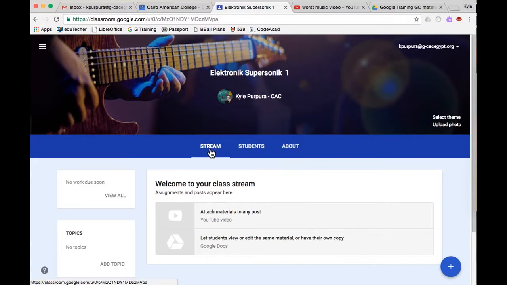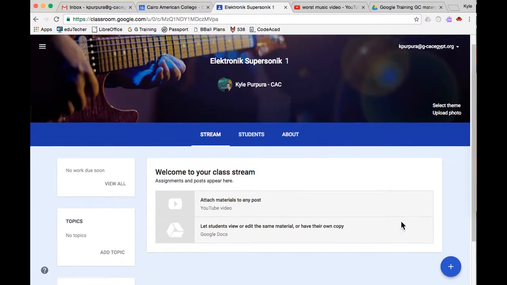And so you can upload links to videos. You can upload links to files, the files themselves. Can I pin important things to the top? Well, the way that it works is that just like Facebook and your news feed, any new material goes automatically to the top. Unless on Facebook, if you pin something to the top, it will stay at the top of your feed. I don't think that technology exists here. We'll email Google. Okay, so that's what this stream is all about.